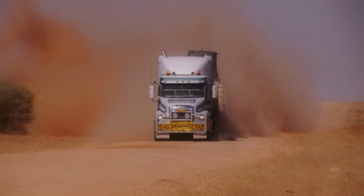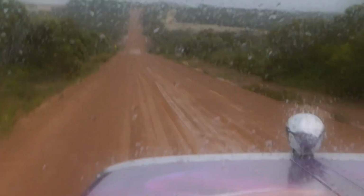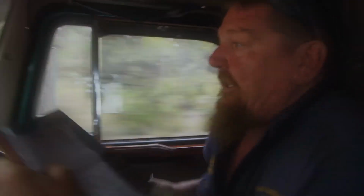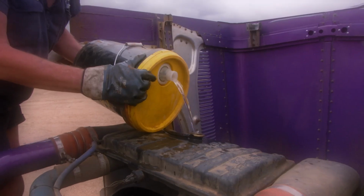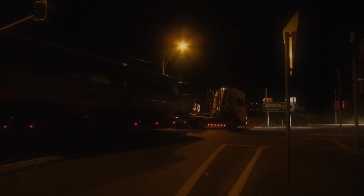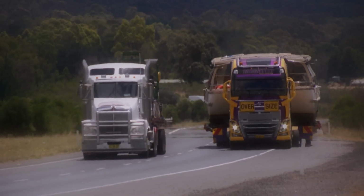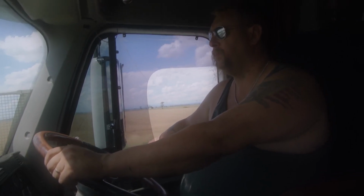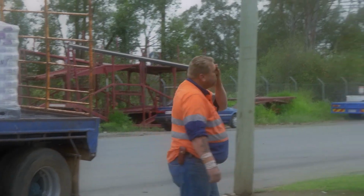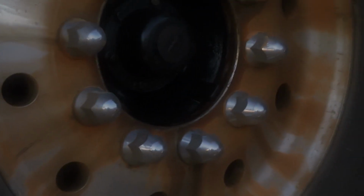On Outback Truckers, Sludge and the Phantom ride into battle. Are you ready? Fighting the elements. Whoa! Jesus! And taking casualties. Doesn't look good. An old riverboat, bigger than what we were told and thought, nearly scuttles two truckers. You don't know what's coming around the next corner along the bumpy road to restoration. And Turbo has problems with weight. At 3.5 tonne overweight, I'm not taking that risk. Weather. Rain's actually coming down and just sheets, and wheel bearings. It could shear the axle off and kill us.